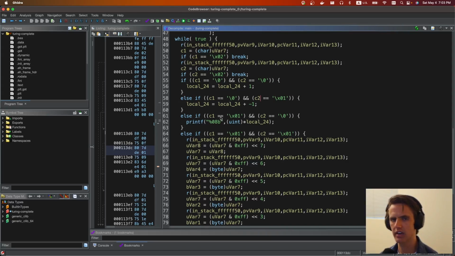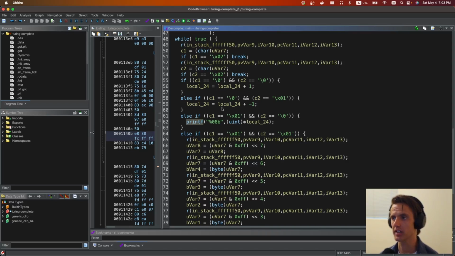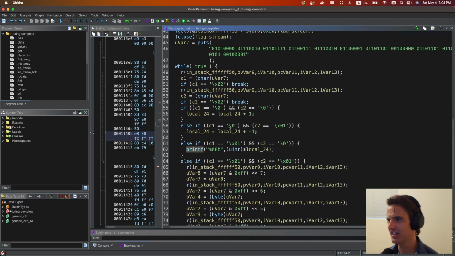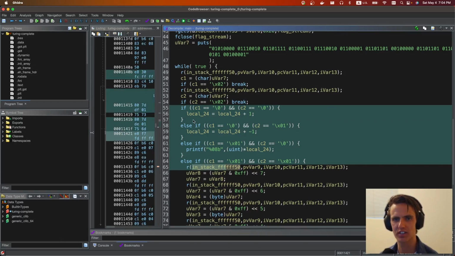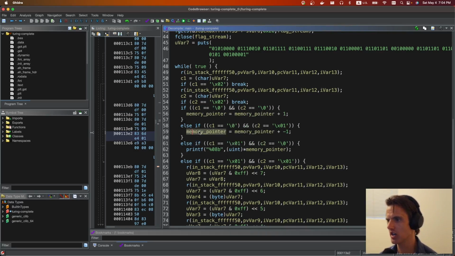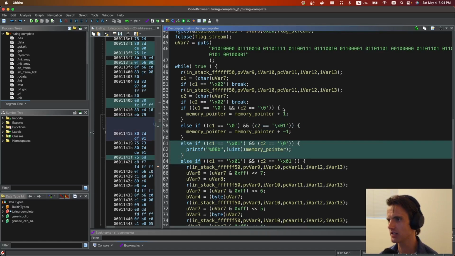But if we know a little bit about Turing machines, we know they're pretty simple machines. There's a memory pointer, I think, and you can increment it and decrement it. There's also a print function, I guess. And that's all we really care about. Somewhere on the stack, there's the flag. We can increment a memory pointer and print out the contents there. And so we can see these look like memory pointer operations. So here's increment and decrement. We're just going to call this the memory pointer. And this is printing out the contents of the memory pointer, that byte. And so we can see C1 needs to be 0 and C2 needs to be 1 to subtract, or 1 and 0 to print, and 0, 0 to add.